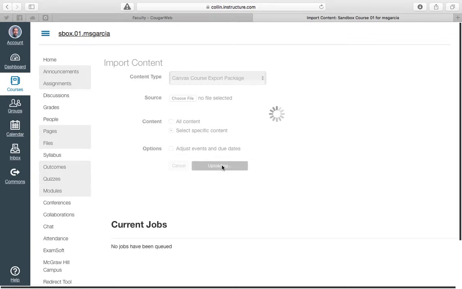Then I'm going to click import. You're going to get a status bar that looks very, very familiar as this uploads. So right now you get this cog, and here comes the status bar here in just a moment. This is 9 megs, so it's probably going to take a little bit of time. And I'll go ahead and speed up the tape right now so that we can get to the end of this. So if you see it kind of just jump, then understand that all I'm doing is letting it sit and speeding it up so that we can get to the end result a little faster.